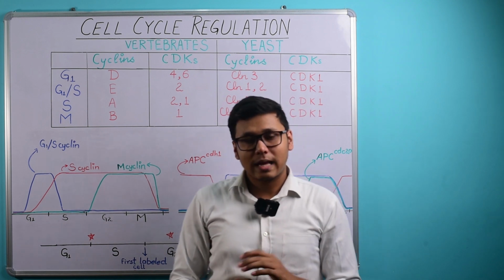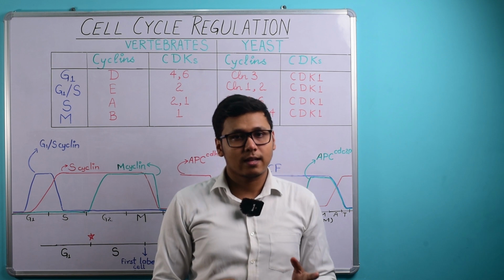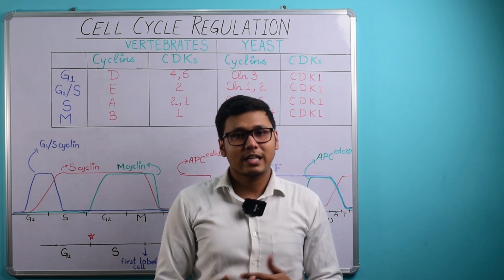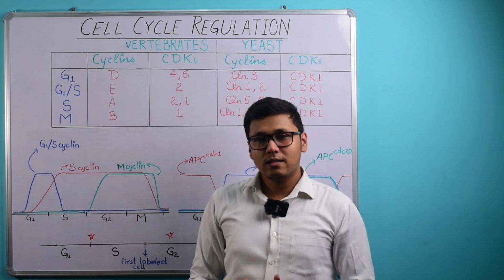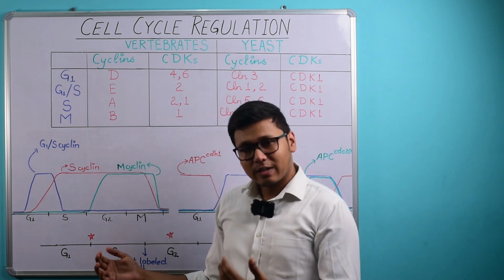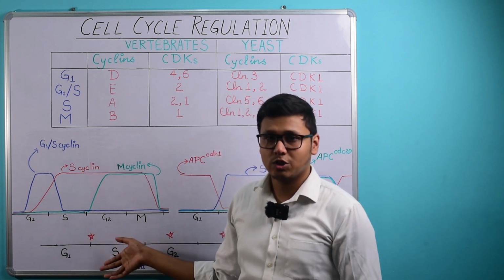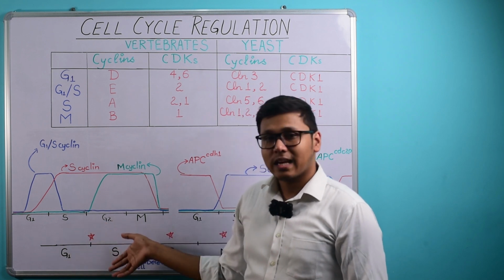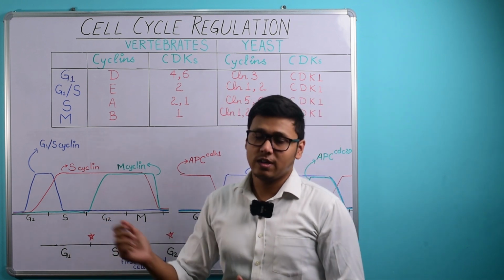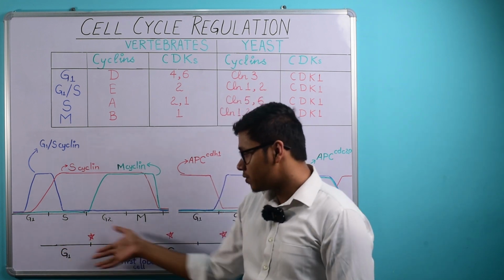Coming to the cyclins, it is named cyclin because its level fluctuates throughout the cell cycle, and it binds to CDK and activates its kinase activity. When combined with CDKs, the complex triggers the phase transition and moves the cell cycle in the forward direction and prepares the cell for the next phase, right? So in this way the cell cycle moves ahead.